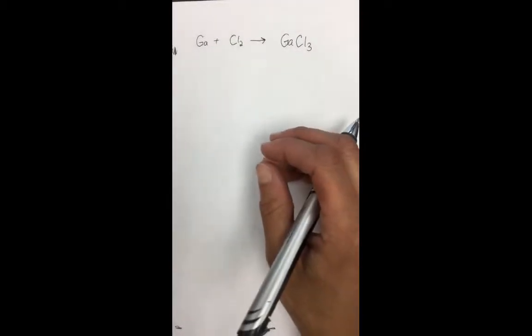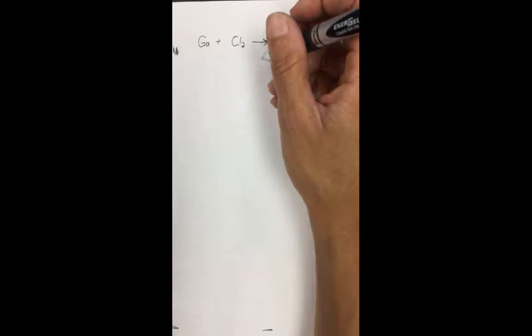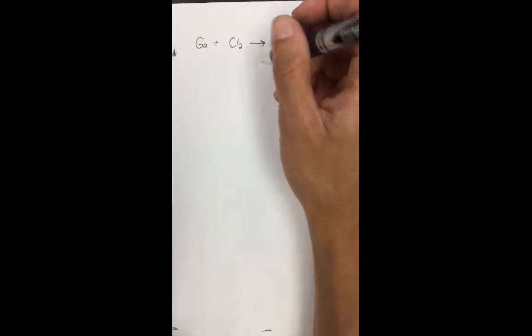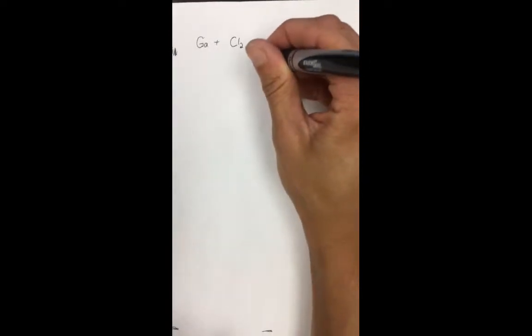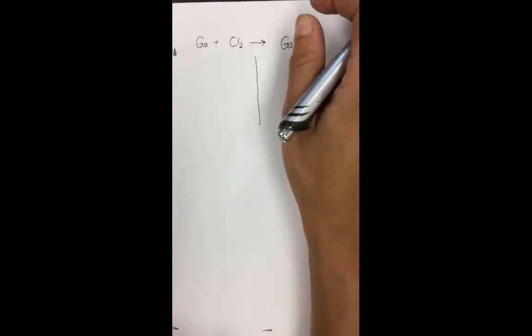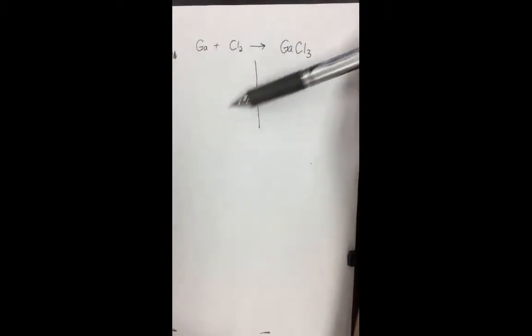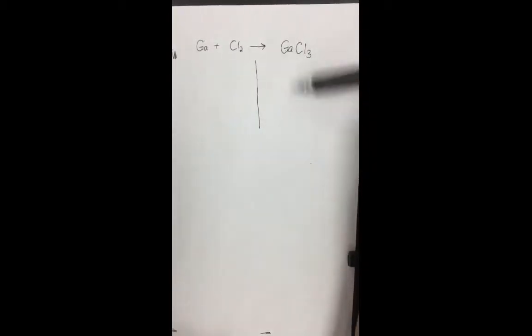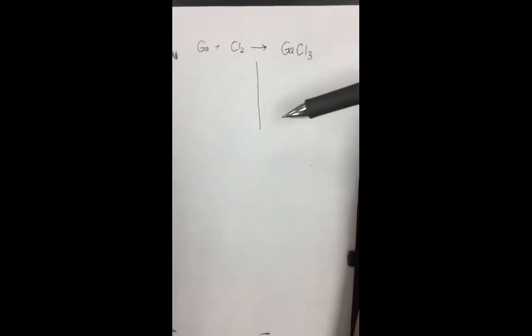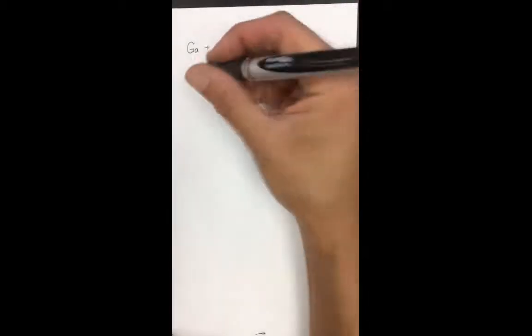Okay, so we're going to start off with this one, and a couple of things to do just to make sure that you're more likely to be successful when you're balancing things. First off, I would say draw a line in between the arrow. You don't have to do this as you become much more comfortable and much more confident and competent in balancing, but this is just going to help you remember that what you're going to be talking about on this side are your reactants, and we're going to be talking about this side are your products. So we're just going to keep the elements that we're talking about on each side separately.